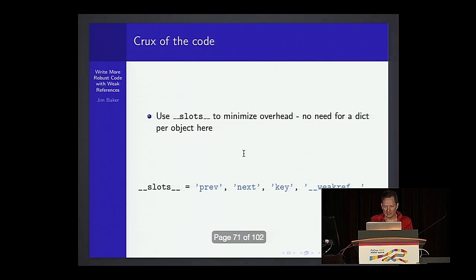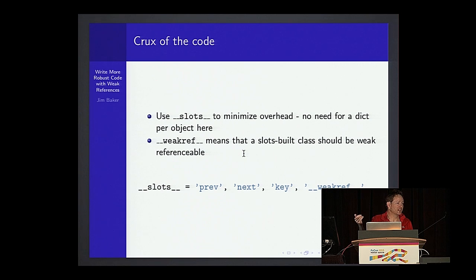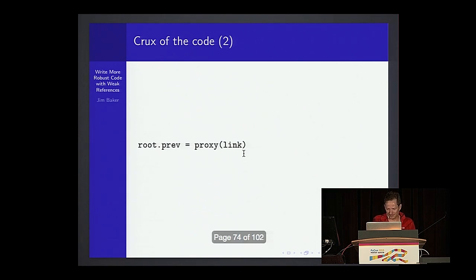All right. Now, here's some other interesting things. You see that there's the use of slots to minimize overhead. Because you're using slots, you have to actually put weakref in as one of the slot names. By the way, these are no-op implementations in implementations like Jython. I don't know what the case is in PyPy. It's probably very similar. So the crux of this code is simply doing this weak reference proxy.